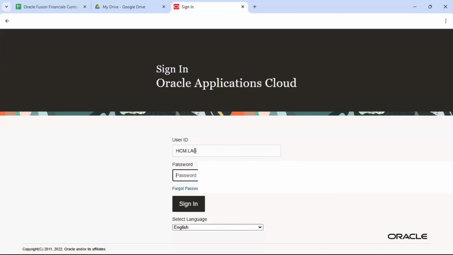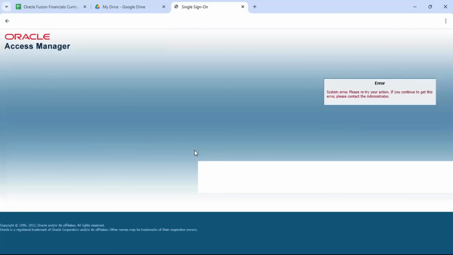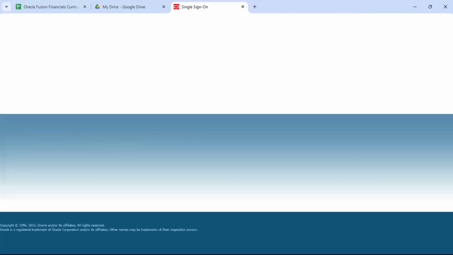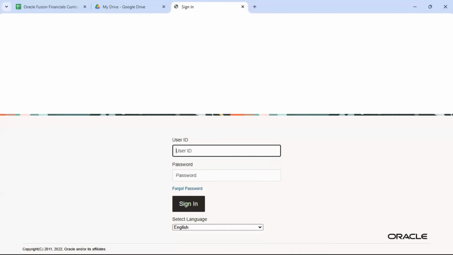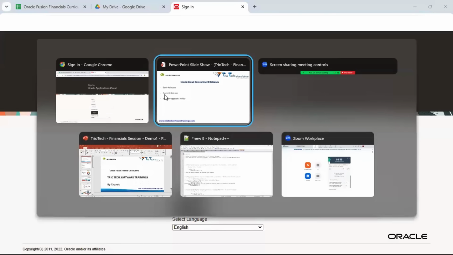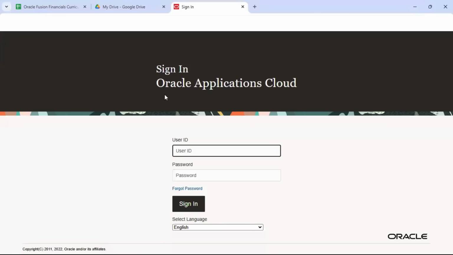Just one question. You mentioned that there are three different models like SaaS, PaaS, IaaS. Will the upgrades be provided by Oracle, or how will it be? Yeah. Whenever an upgrade comes up, Oracle automatically takes care of that.